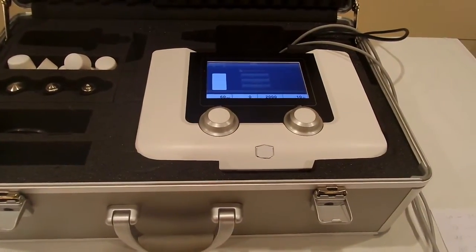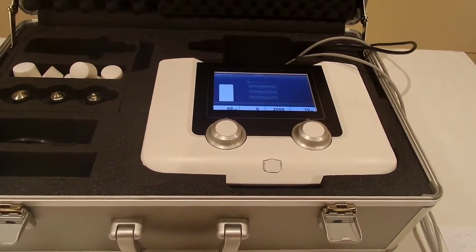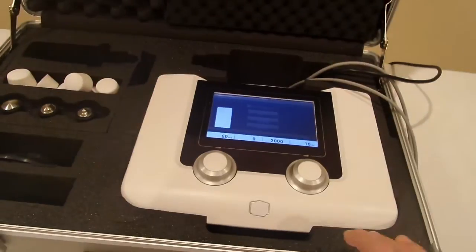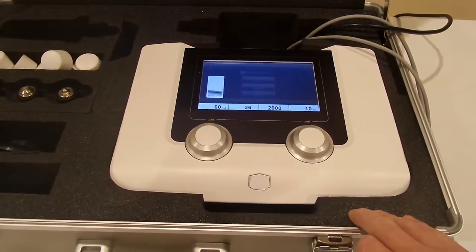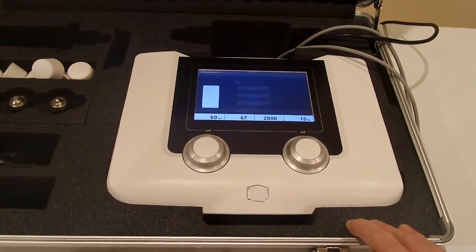To demonstrate the noise level from the machine, we actually have a decibel meter set up, and we set the machine to one of its most common settings, which is 60 millijoules and 10 Hertz. If we run the machine at that setting, you can hear the noise. You do have to speak up to speak above it. And the decibel meter is saying 80 decibels.